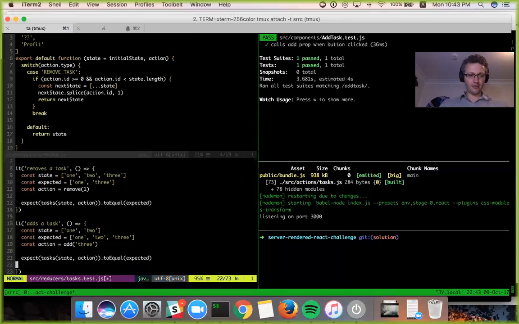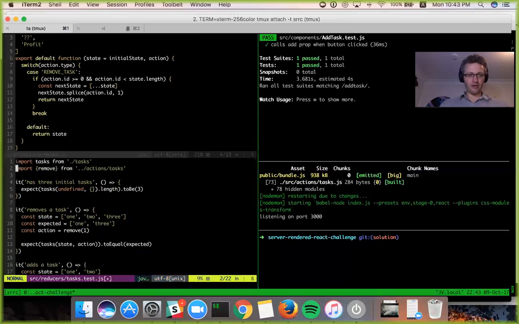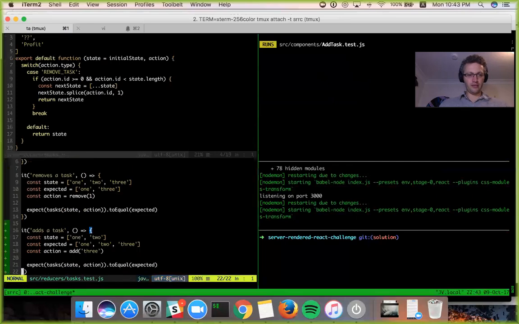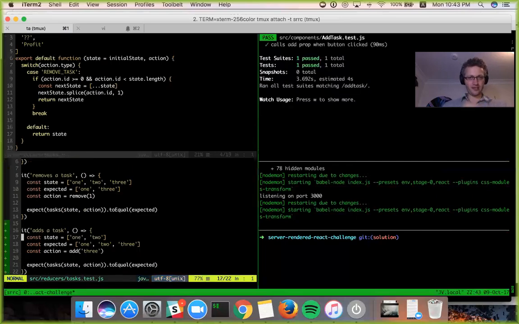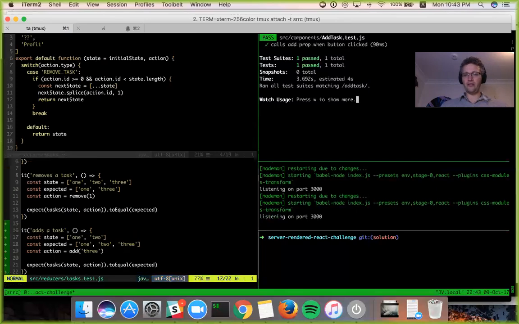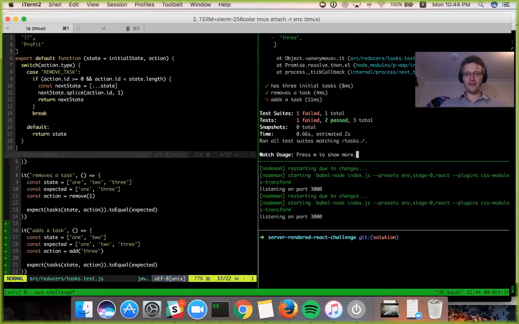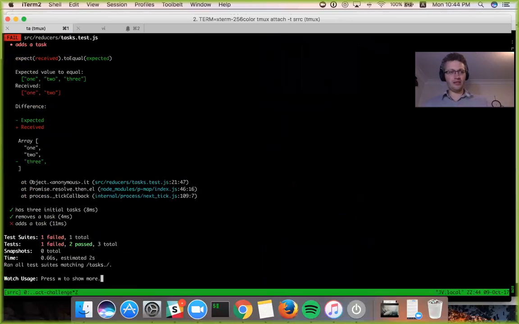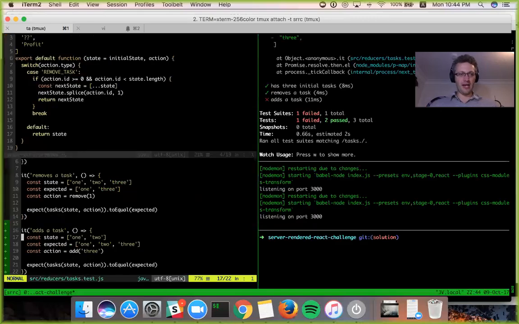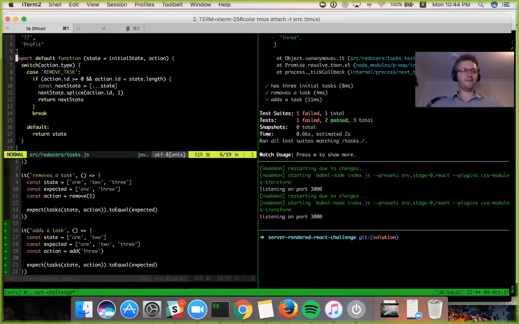So I am adding a task now. At the top, where I've got remove, I get the action imported into my reducer. Now down here, I have got the task. See over here, it's still matching my regular expression. So let's get P, and now I want to do that one. Okay, so this is a failing test. It expects 1, 2, 3, it's getting 1, 2. So I haven't written an add function yet, and that's a good failing. Yeah, it's failing the way I want. So let's make this go here.